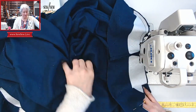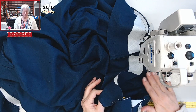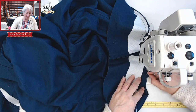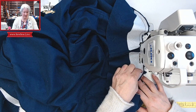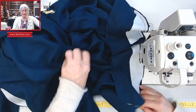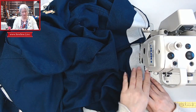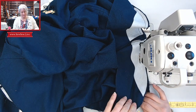So I'm keeping the coat neckline edge really relaxed and pushing it towards the machine a little bit. And then I'm pulling on the collar, stretching it a little bit, mainly because the interfacing has made it cinch in a little. But this interfacing is really great for this, honestly.